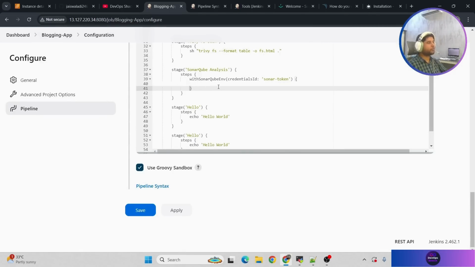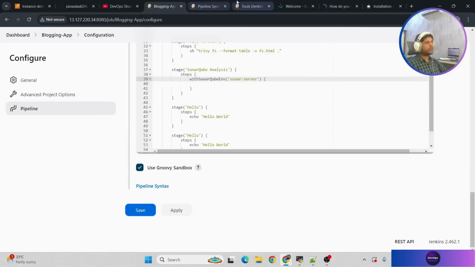So basically this block assumes that we are going to provide the URL of SonarQube openly here in these steps. But for that reason only we have selected token. The better way to do this is that since we have already configured the server with credentials, we can simply provide that information here.